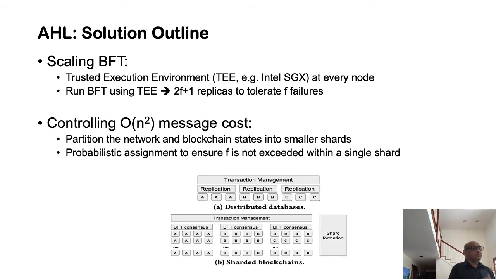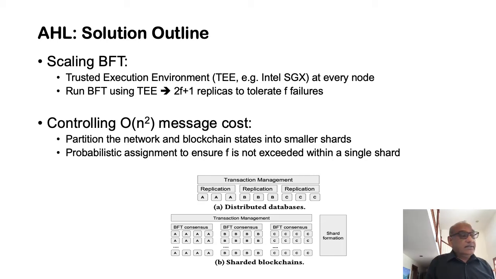Once you do that assignment, what you end up with is a setup which looks very similar to what you have in a distributed database setting. So you have these sharded groups or sharded data, and the sharded data is replicated on multiple nodes, and you're going to run BFT consensus within each shard because you're dealing with a malicious environment. As long as transactions are confined to the shards, you can execute them locally. Now the issue of transaction management comes into play when you start having cross-shard transactions.